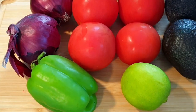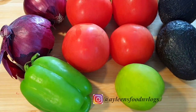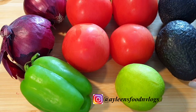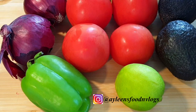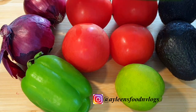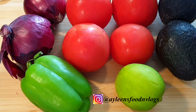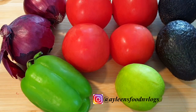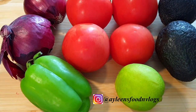To make your kachumbari you don't even need all these veggies — you just need some onions, tomatoes, and some lime. But if you wish, you can add a few other things. I'll be adding some avocado because I really love avocados, and also paprika which is completely optional. Sometimes I also add cucumber. There are no specific veggies required — you can even grate carrots. For today I'll use onions, tomatoes, paprika, lime, and avocado. Let's wash this up and get started.